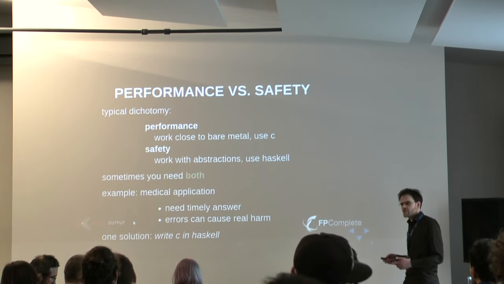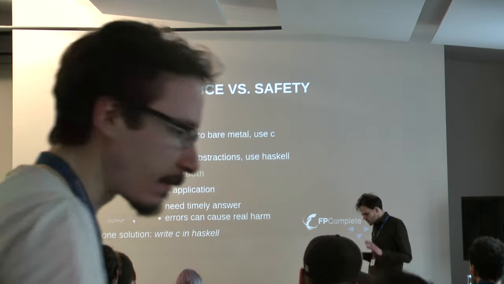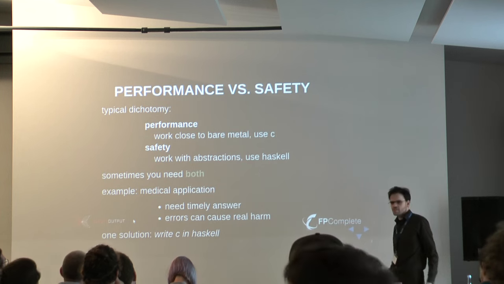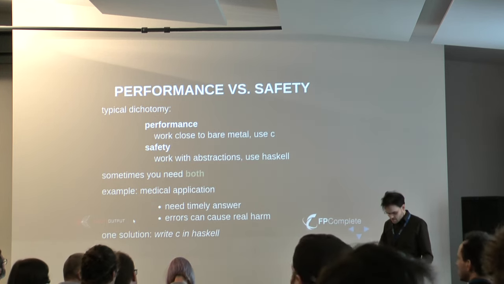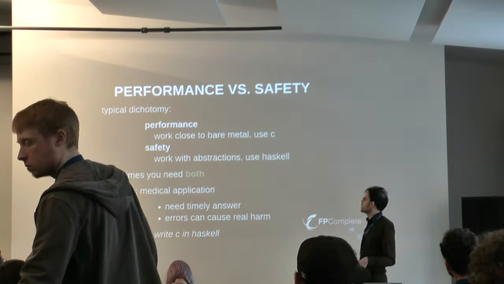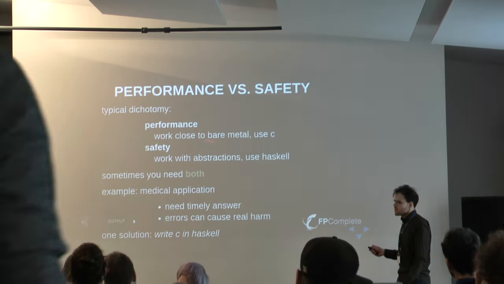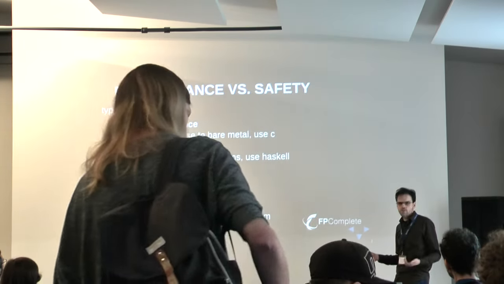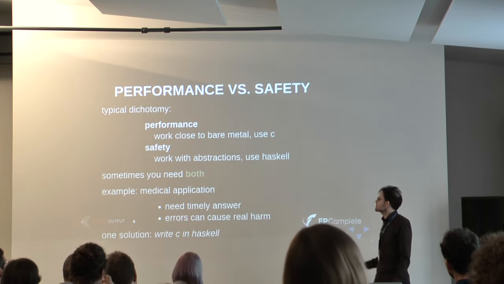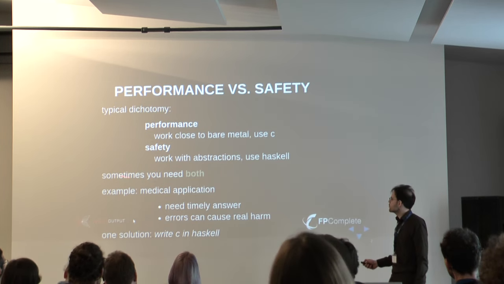In language, this makes it really hard to avoid mistakes. It makes it easy to get caught up in all these memory manipulating details and make mistakes somewhere in between the machine and your actual problem. So when you want to write safe code, you actually want to work with abstractions that are suitable for your problem domain, and something where you use languages like Haskell. But sometimes you really cannot afford to make a trade-off.